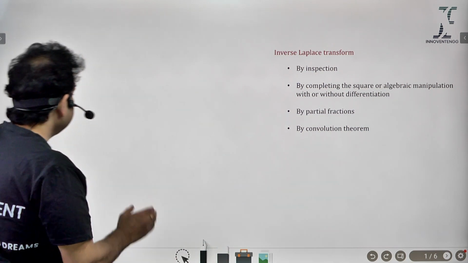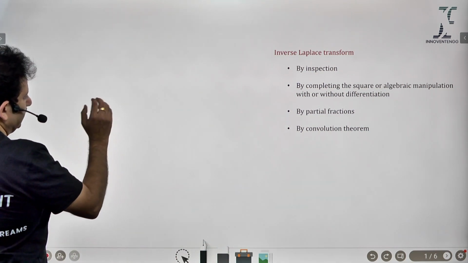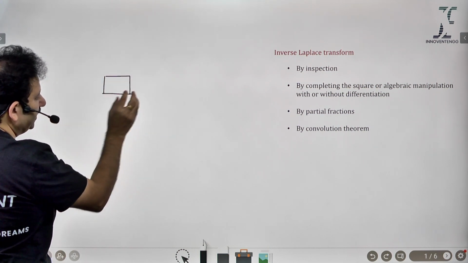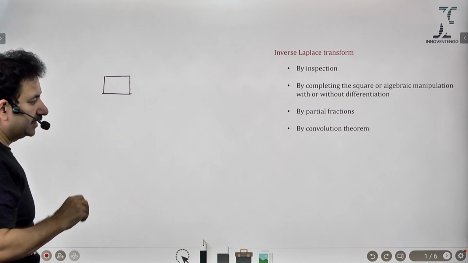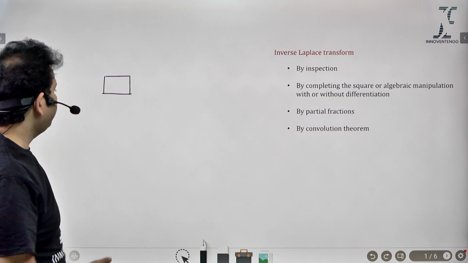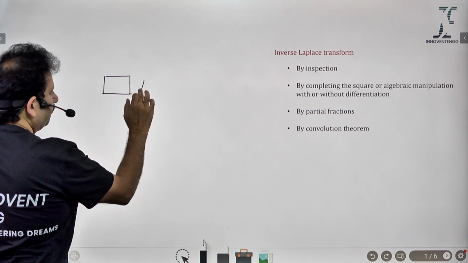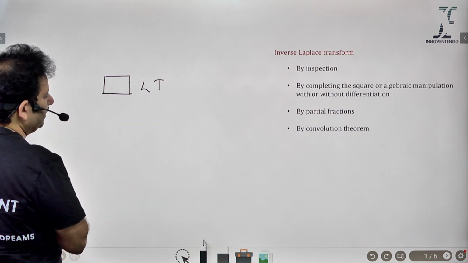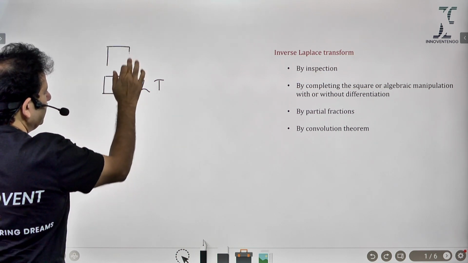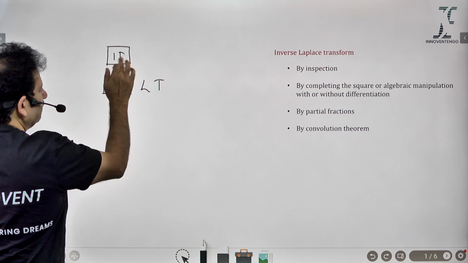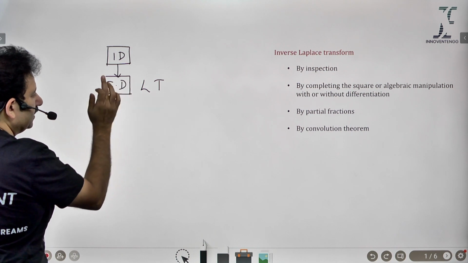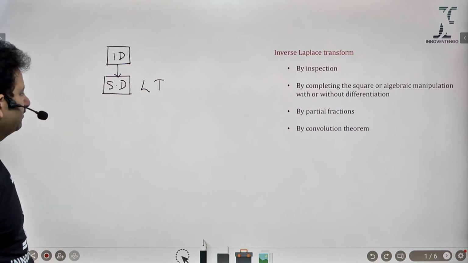So the idea is very, very important. Now you started with the Laplace transform of various functions, including the periodic functions, the unit step functions. And once you found that you are good at Laplace transform, then the idea is all the 1D models, the differential equations, can be converted into S domain, that is frequency domain.